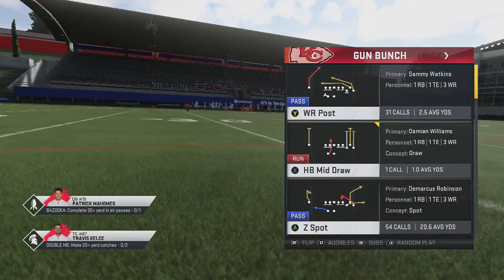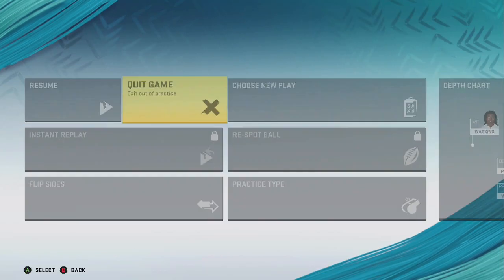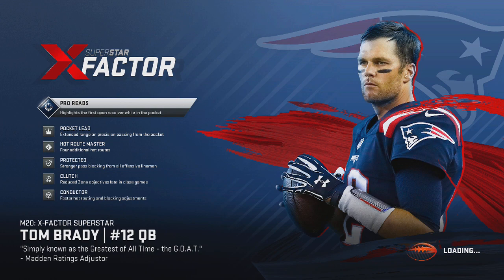But this is a playbook that if you love to pass the ball, you're going to be a big fan of. You're definitely going to need to use the escape artist with this playbook, the dead-eye traits, all that.